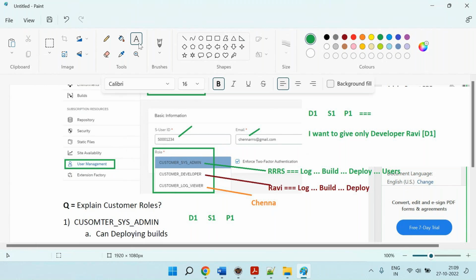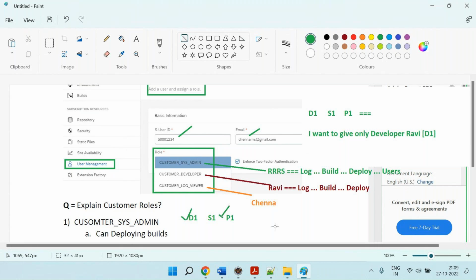So now let's say you selected admin. Admin for which system? You can tick mark it. Let's say you selected developer. Developer for which system? You can tick mark it. Is it clear? Like that you have the option from this April, but before we didn't have that option. So this is how you can manage the users for your company. Is that clear? Question. Okay, good.